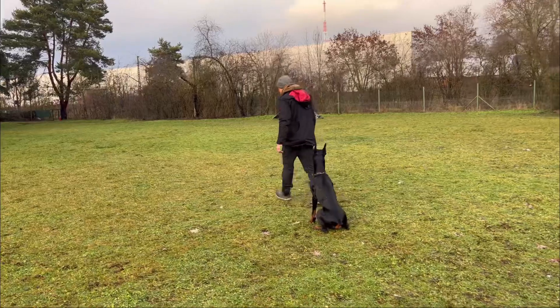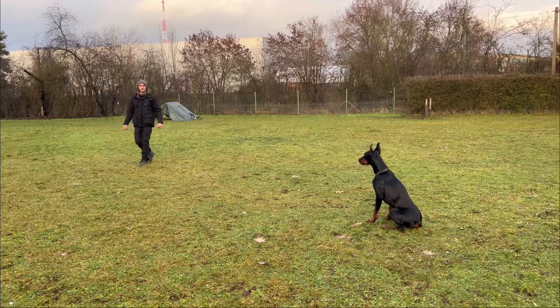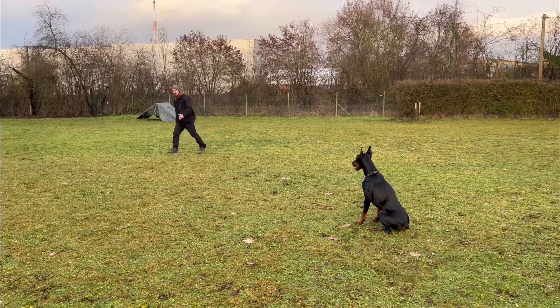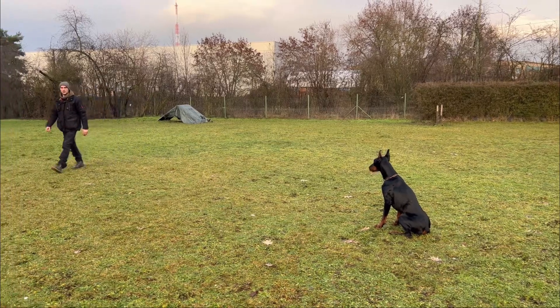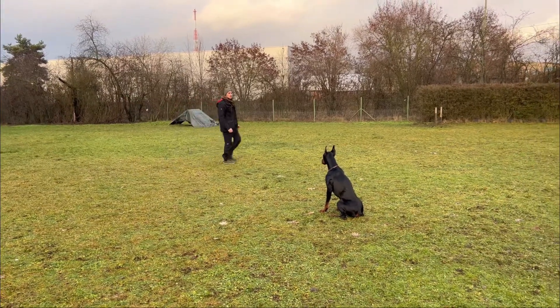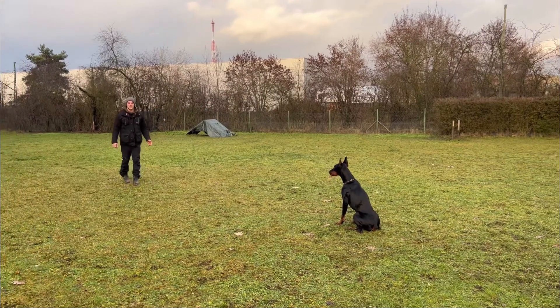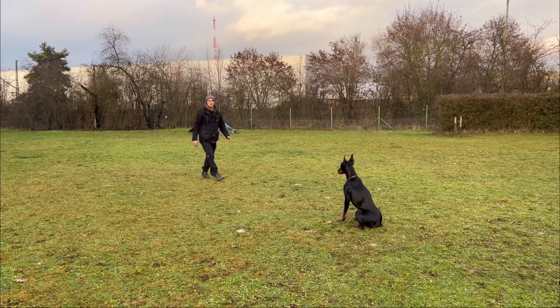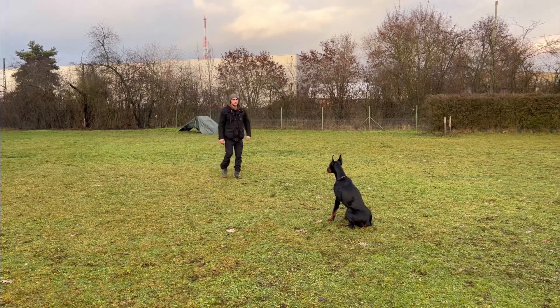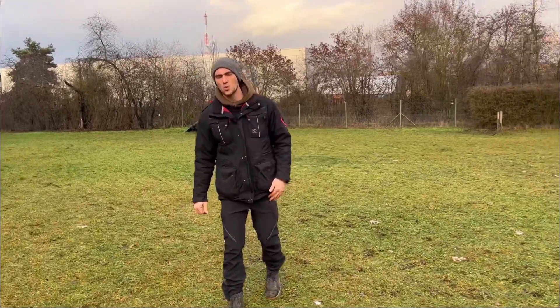Fuss — sit. You see, the dog has the command to sit down and I can walk around. In theory I can walk around all day, because the dog knows he has to stay in the sit position till I tell him otherwise. I have two possibilities: I can reward him with a marker, or go back and give another command. I release him — release means you did a good job, you can end what I told you and come get your reward.